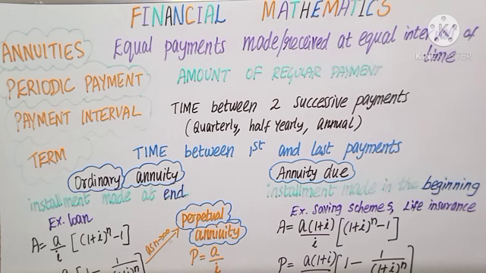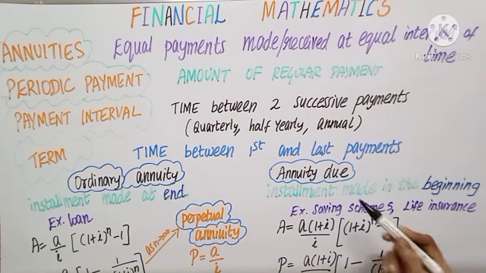As you are reading the question, check whether the problem is about an annuity paid at the end or an annuity paid in the beginning, because we have two different formulas for that. So if we pay at the end, we call it ordinary annuity, and if we pay at the beginning of every term, that is called annuity due. So installments made at the end are ordinary annuity, whereas installments made in the beginning we call annuity due. For annuity at the end, examples are a housing loan or vehicle loan, like that.